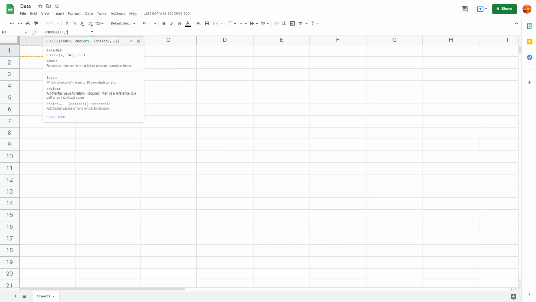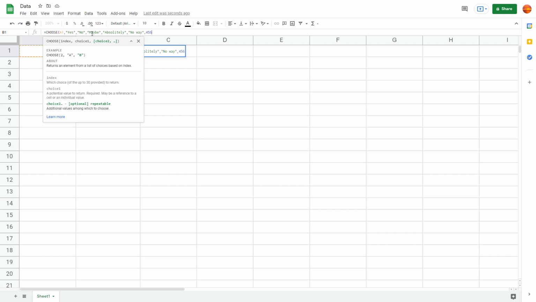And then I'm going to open up double inverted commas right here. So let's say the first option is "yes". Then I can press comma and add another option as "no", just like this. I can go over here and type in "maybe" as well. That is yes, no, maybe. And then another one is "absolutely", and then I'm going to say "no way", just like this. All right, so I got some options right here.